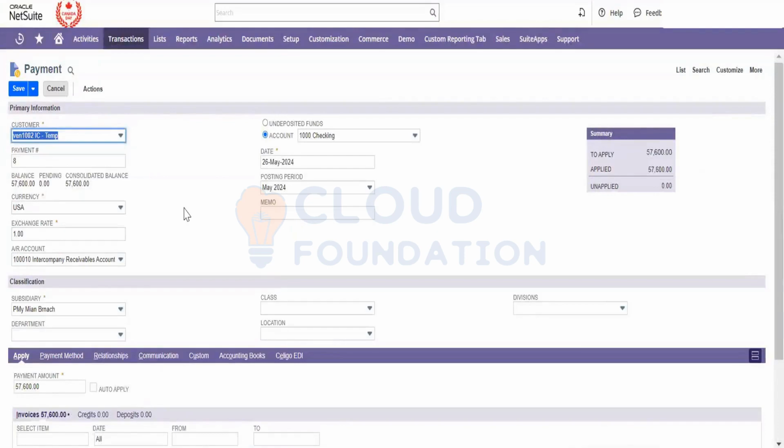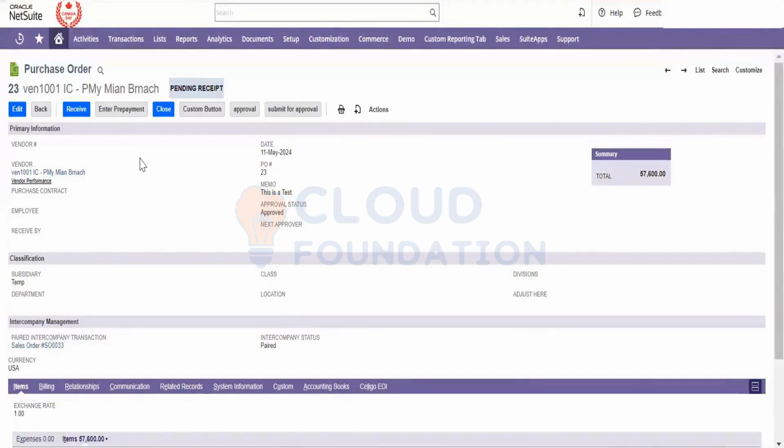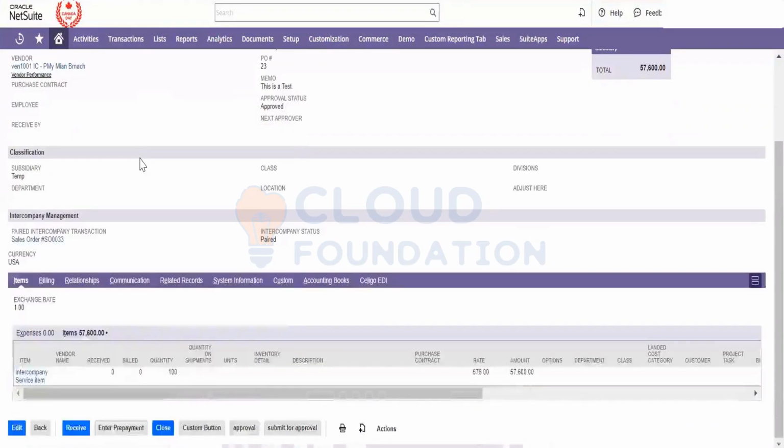We would be able to do this when we actually make a payment over there on the purchase order. Let's get back to the purchase order, and then if you see, the receive option will be enabled for us when we have already fulfilled it over there on the sales order.